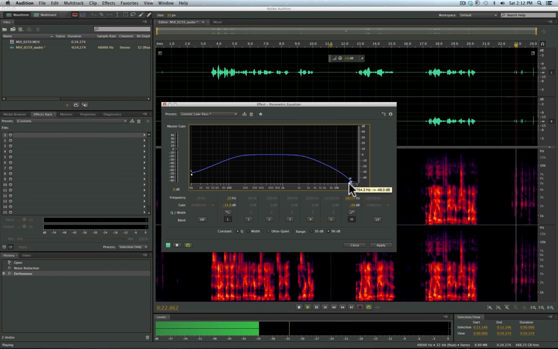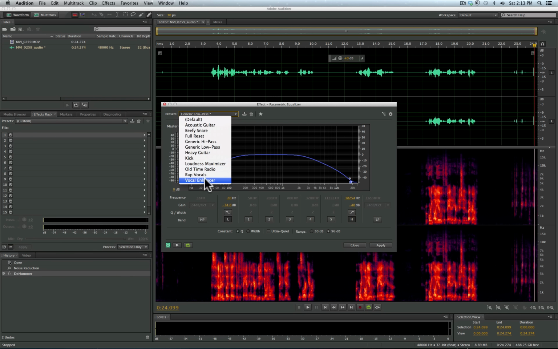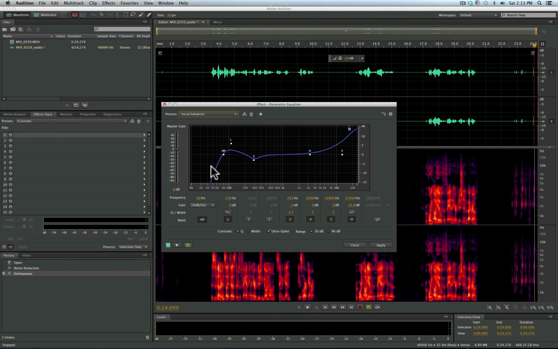So you can hear there what it's doing when it's boosting, cutting. There's also some presets. We could do vocal enhancer. This is really designed more for a controlled space, but you can see it's rolling off the low end to get rid of the rumble. Sometimes people get boomy in here. Again, you're going to have to play with this with the person's voice. And then they're boosting brightness up in here, up in this range. Sometimes people use an exciter to brighten this area up.